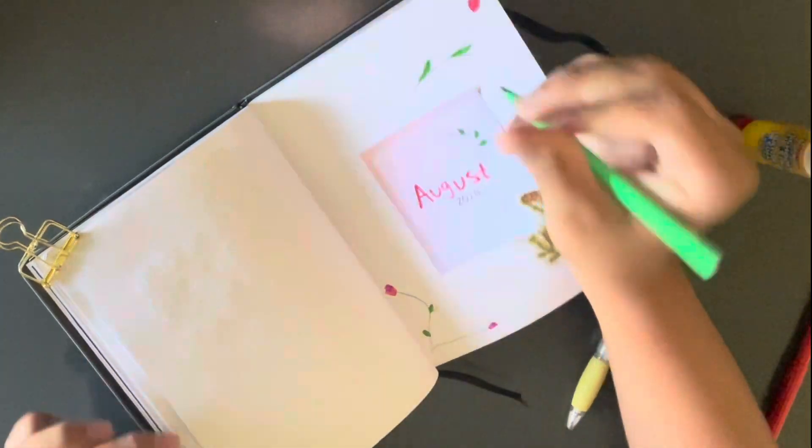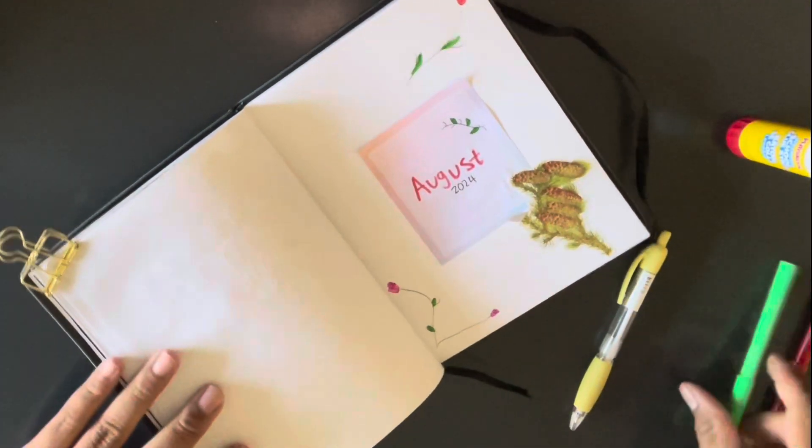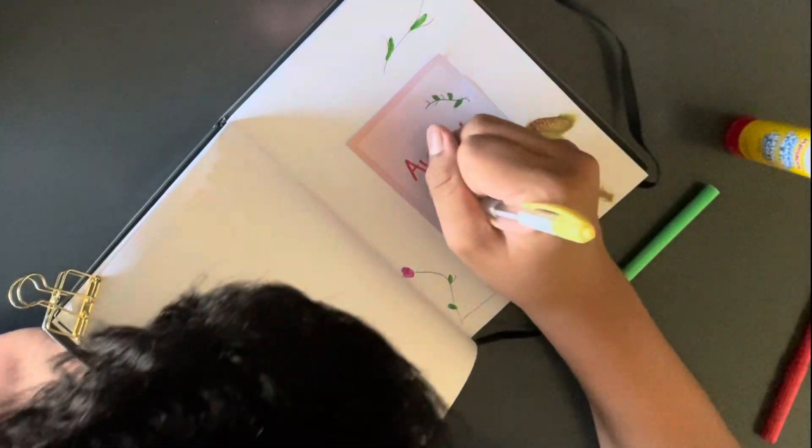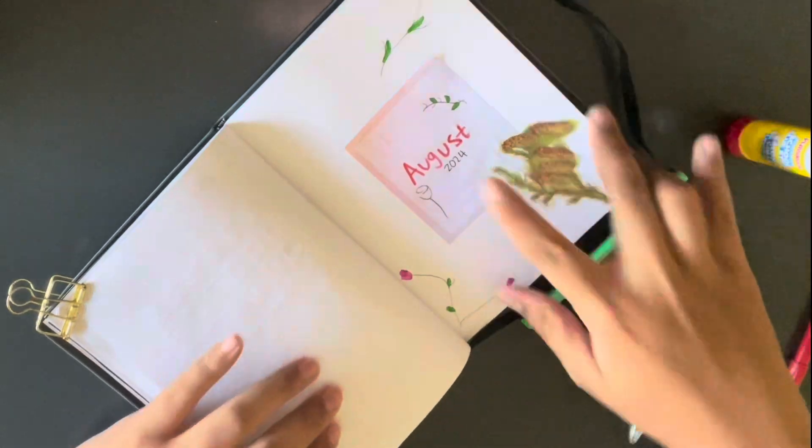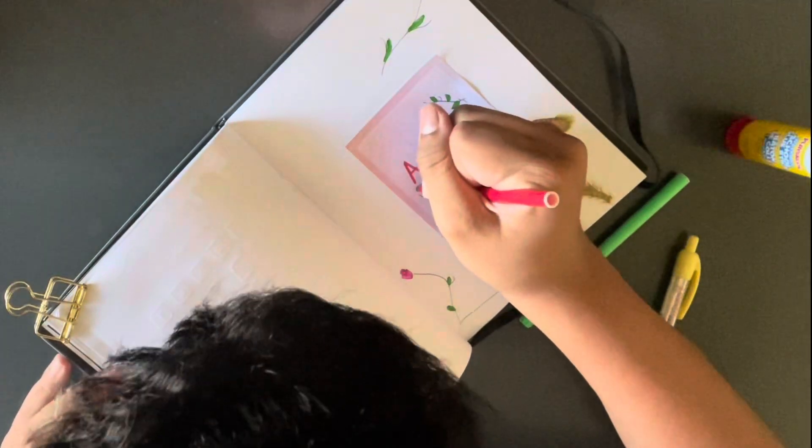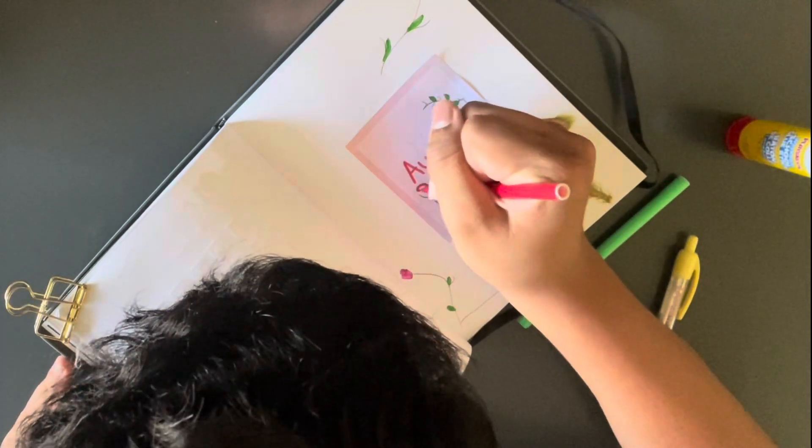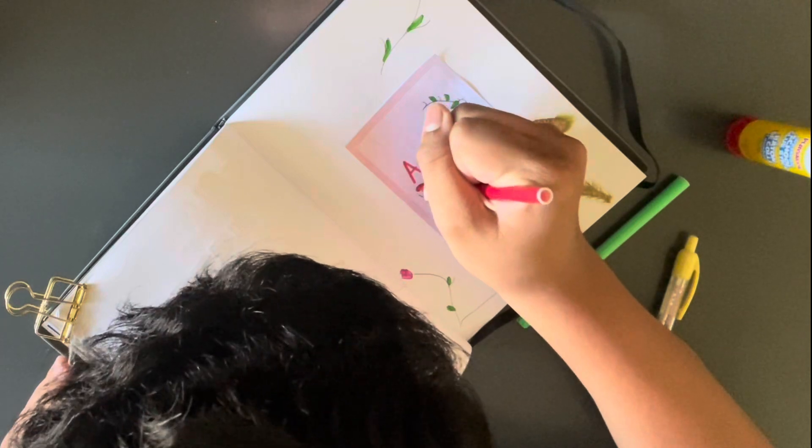That's why I started a new journal. I got this journal from Daiso—it came in a pack. I got two because I want to use it into the end of the year, so I got two of the same craft notebooks to use as my life journal just in case I finish the first one before December. I'm very excited about these two journals.